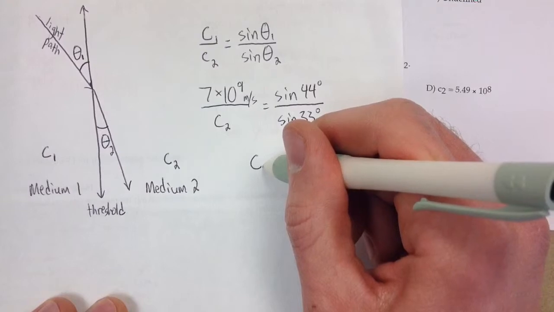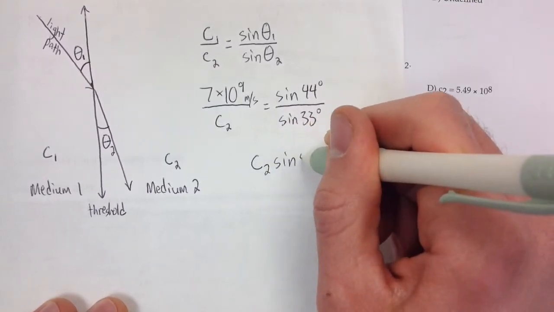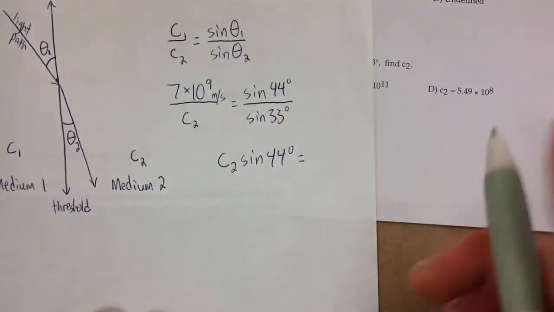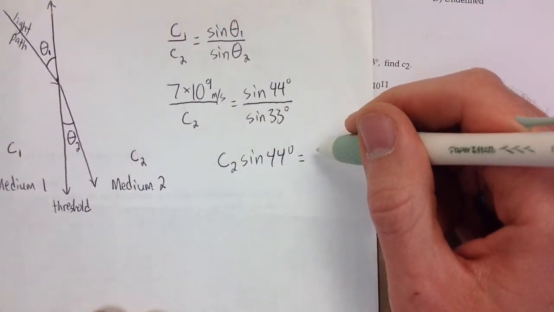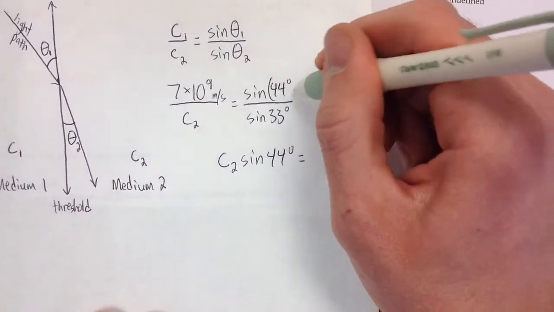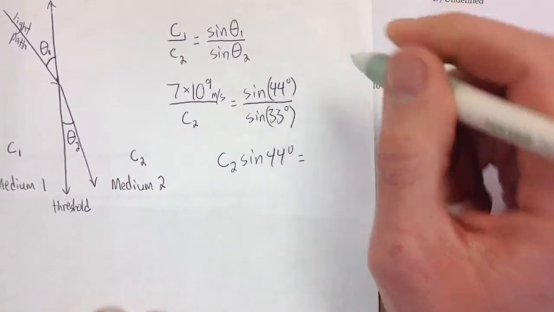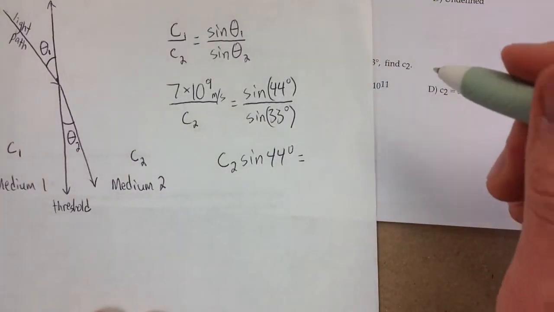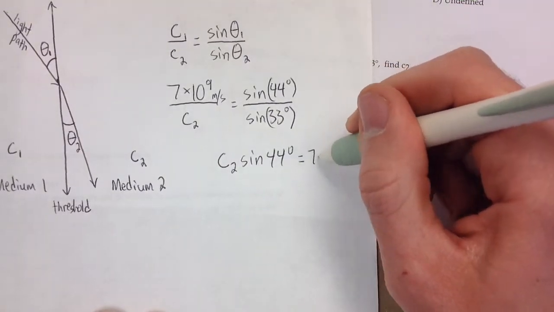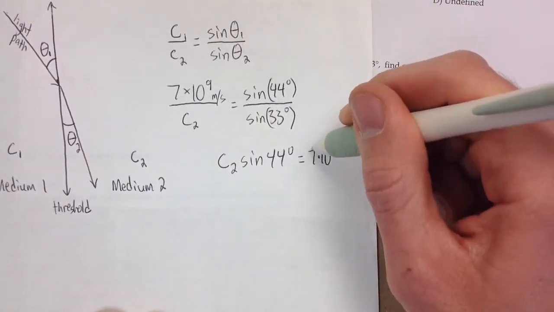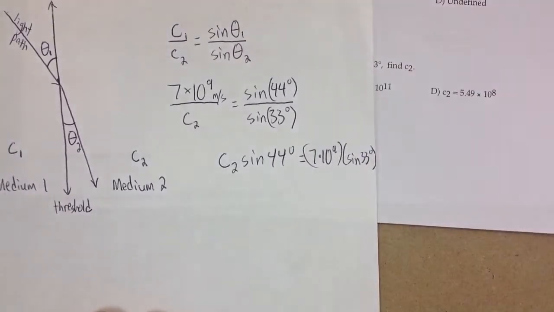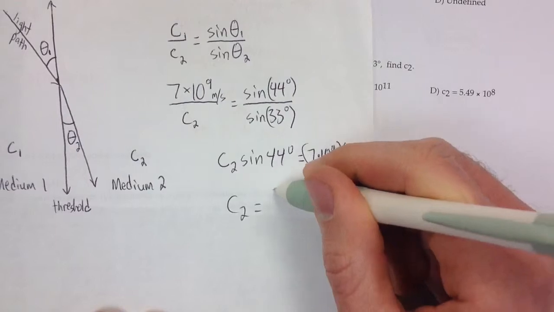So then you just cross multiply. Well, are you allowed to reduce? How so? If it was 44 over 22, could you take out 11? No. Because these are angles that are being operated on by these functions. Also, if it was 2 sine over 4 sine, that's different. That can be simplified. And then divide both sides by sine 44.